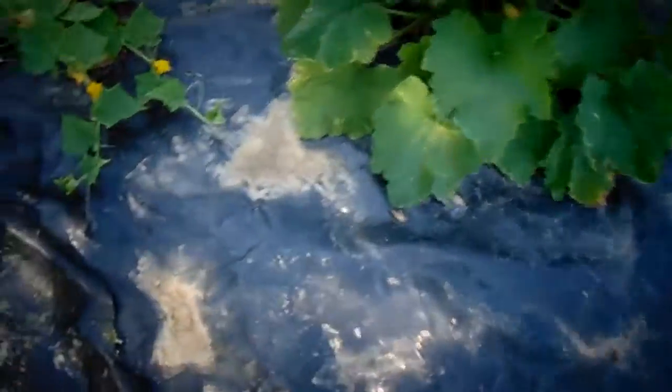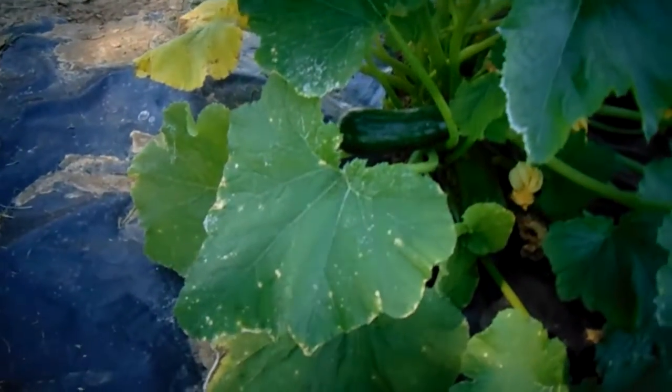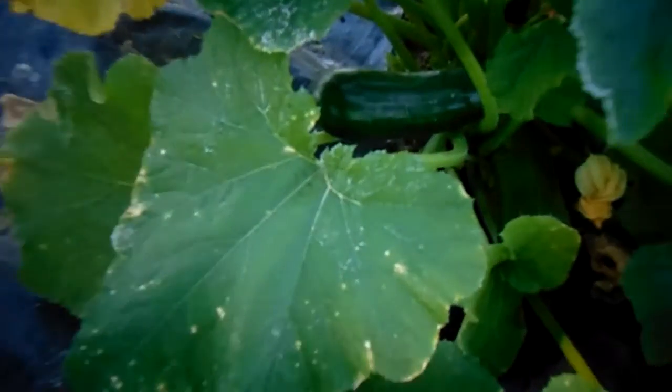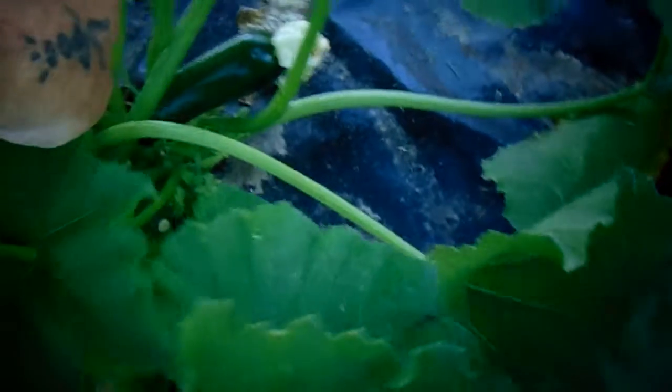The grass going through here — that's wild grass, not worried about it. Now this is a black beauty zucchini, which is your traditional green zucchini. You can see that one down in there, about the size of a big cucumber. There are two of them — one's small, and they'll pick it right there with the flower on the end of it.